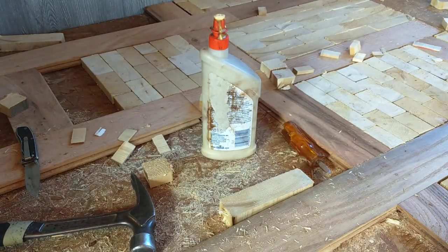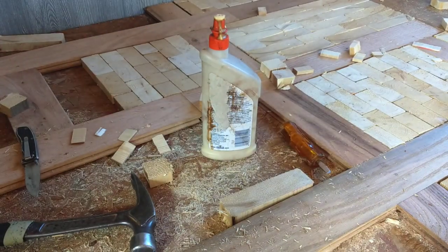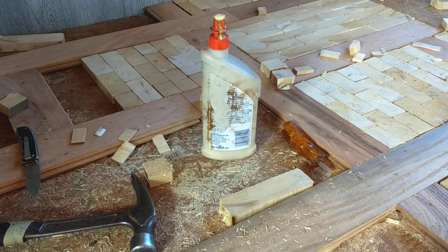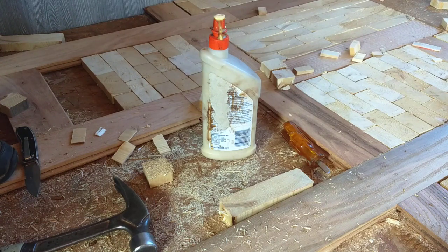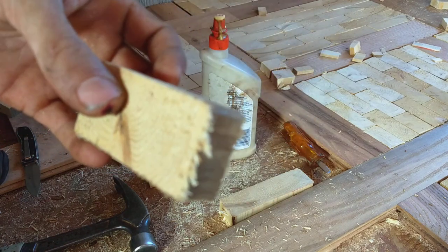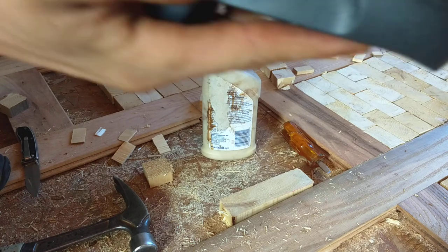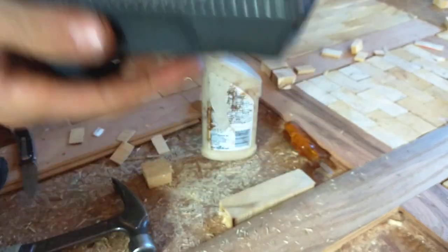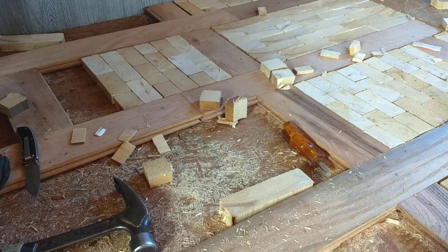Using premium glue. Simple. Get some of the burrs off. All done by hand. With this, go real heavy on the glue.